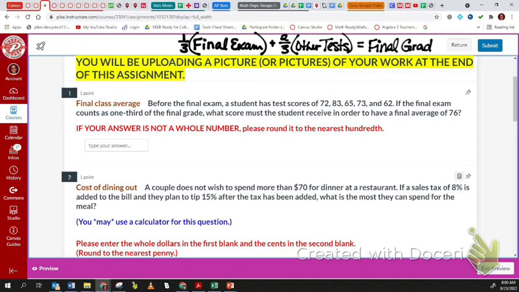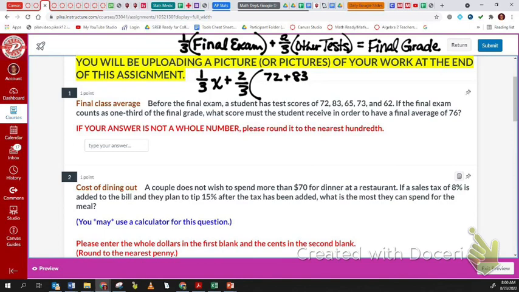The one that we did in class in the notes that was similar to this, every single test had the same weight. They were all worth 1/5 of that grade. Here, we have kind of more of a weighted average, where that final exam has more weight than all those other tests combined. So I need the average of the other tests. We don't know what this final exam grade is. How do I find the average of the other tests? Add them up and divide.